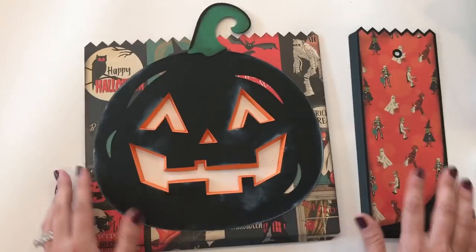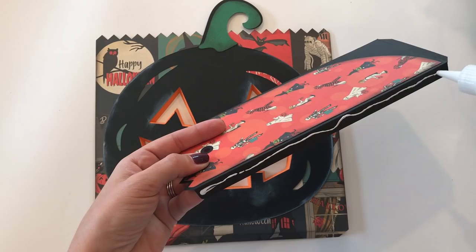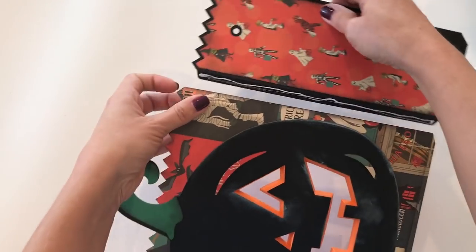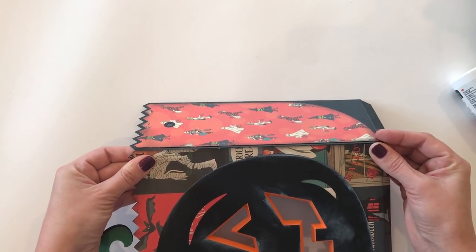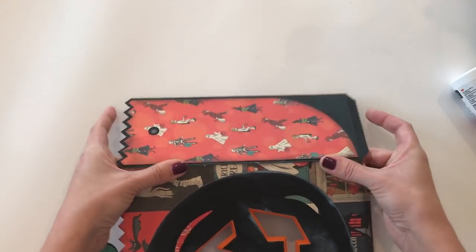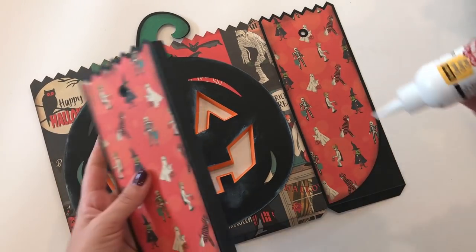So now let's put our bag together. I'm going to glue the two sides to the front and then glue the back on, and then glue the bottom on. Pretty easy. So you'll just want to line this up as best you can, corner to corner, edge to edge. And then press it flat. Same with the other side.